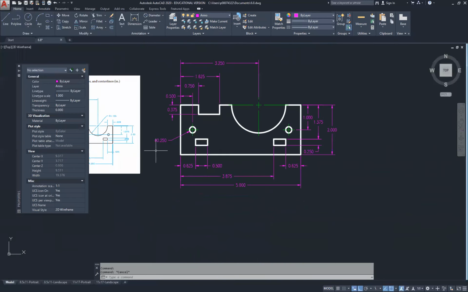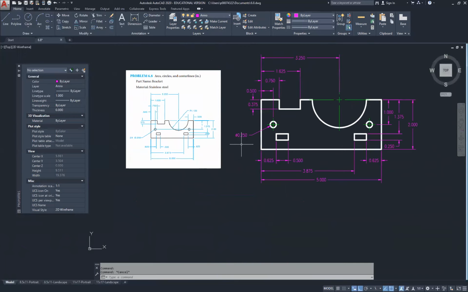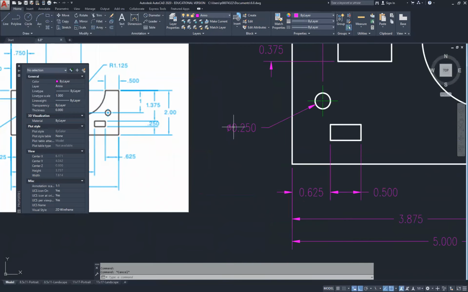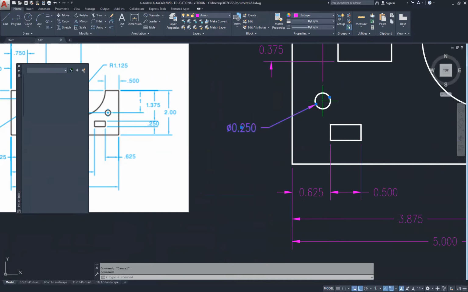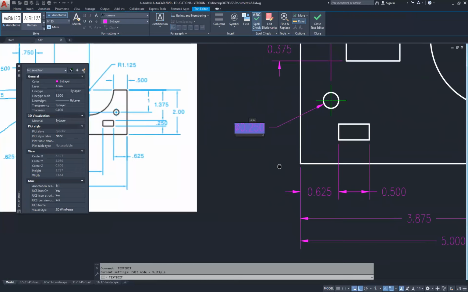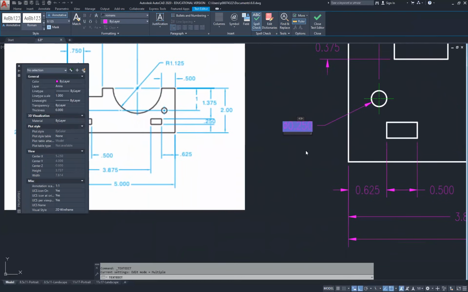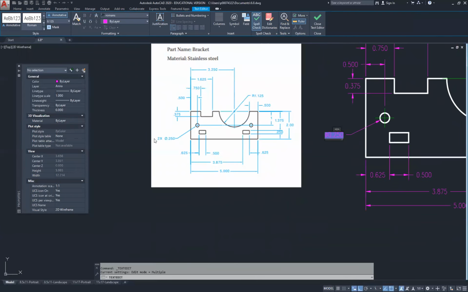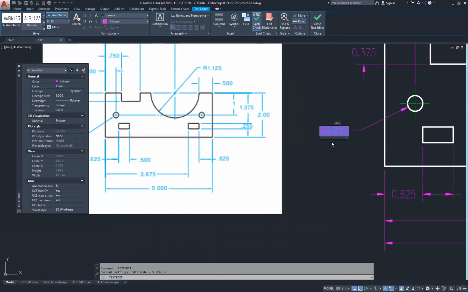Another thing we're going to need to do is in this text, if we double click it twice with a left click, we can edit the text. As long as that crosshair is on the left-hand side, we can actually type in front of the dimension. What we need to type in is our 2x.